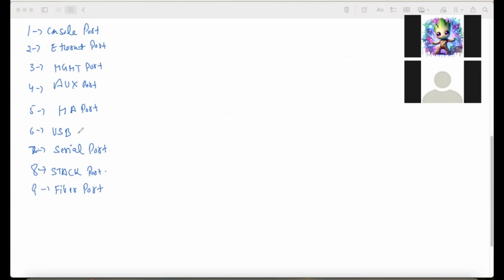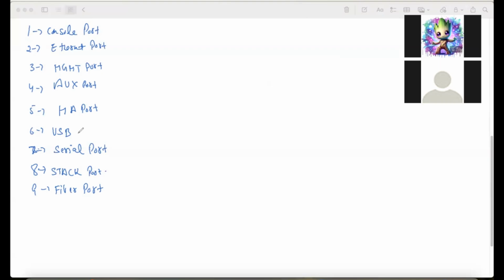And the HA port is something like, how to explain the HA port? Let's say you want to have a backup device in your network. What do you want to do if the first device goes down? You want your second device to take over the role at exactly the same time without any failure, right? That is basically HA, high availability. At the same time, we use two devices. I'll explain one by one.